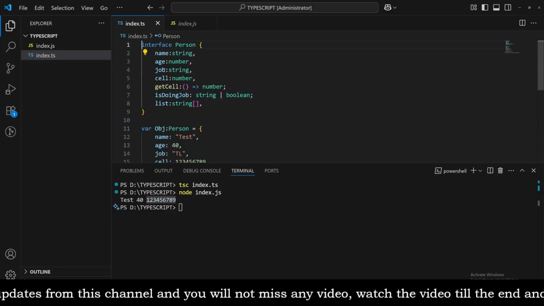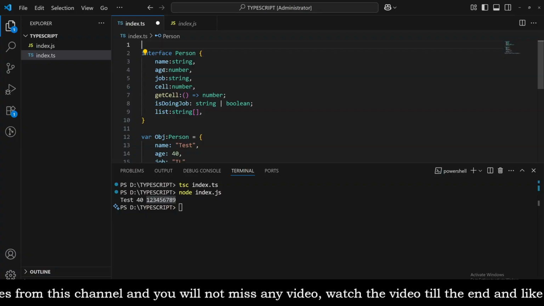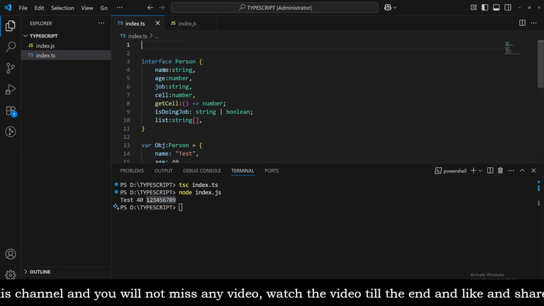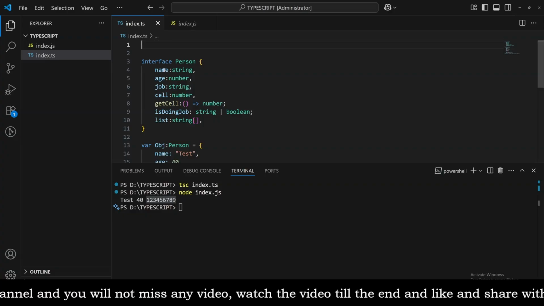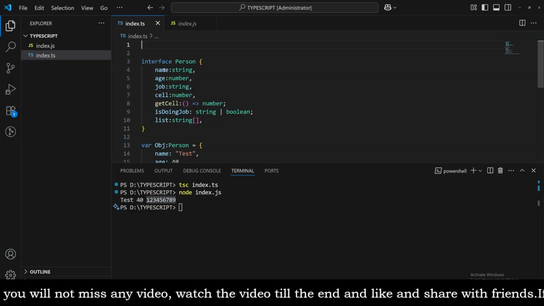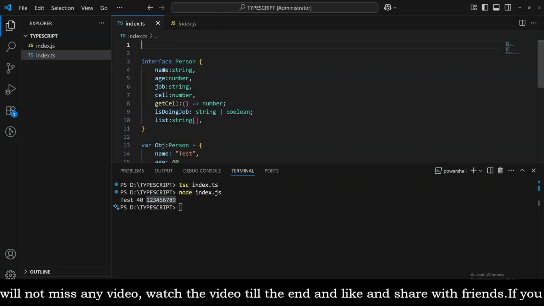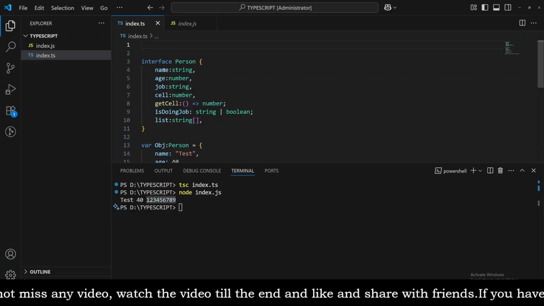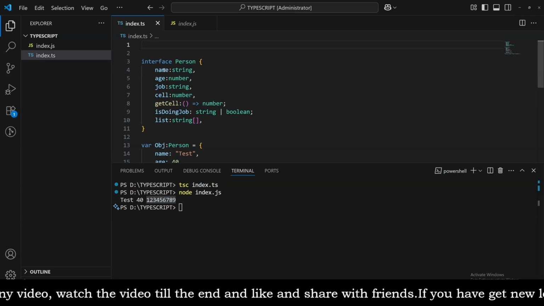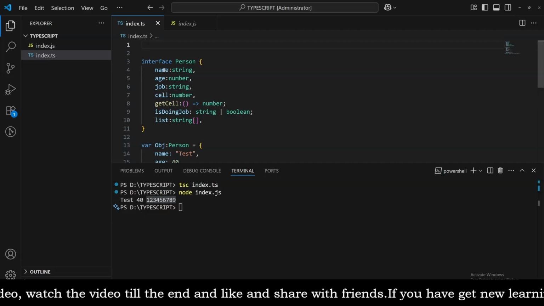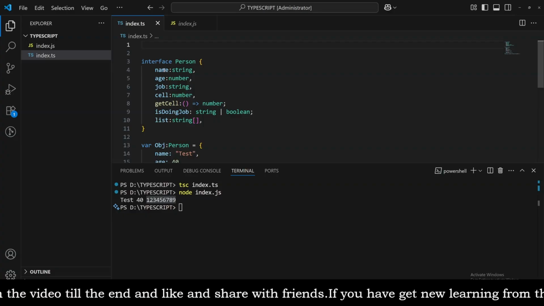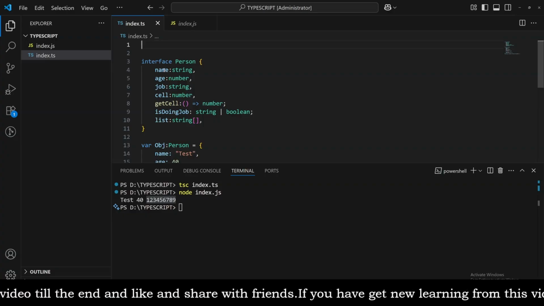Now as we have come till here, let's understand how we can use multiple interfaces as well. To use multiple interfaces, we need to use the inheritance concept. As you all know, inheritance is a core concept of OOPS, object oriented programming.